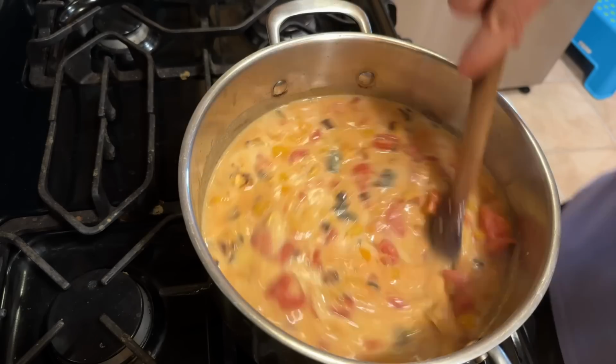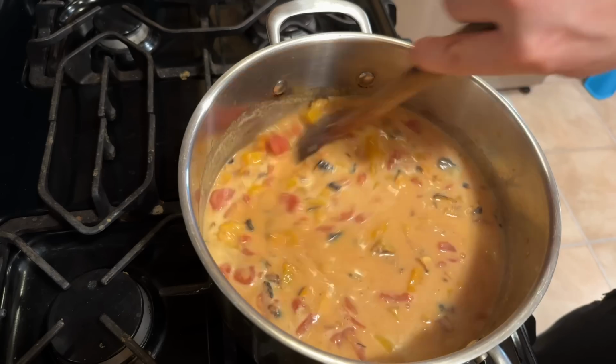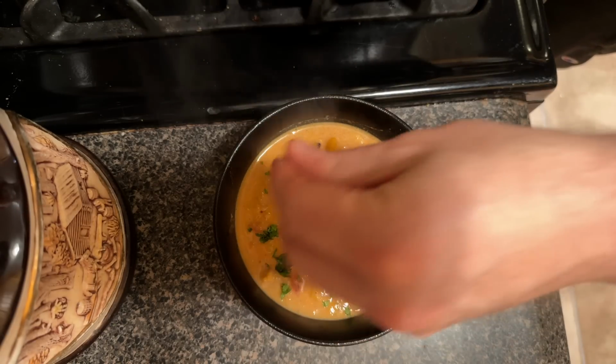Anyway, I'm gonna reduce that to like a half a teaspoon because that's just an insane amount of salt and sodium. And then we're gonna season it to taste and top it with a little bit of cilantro. All right, let's try this out.